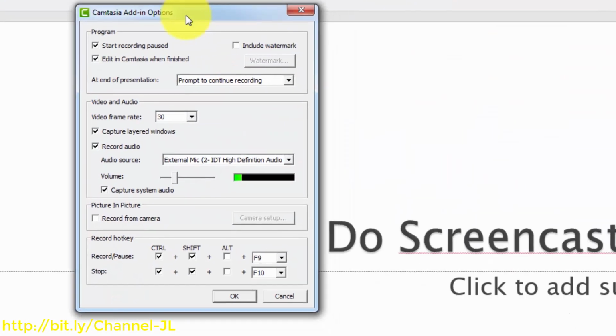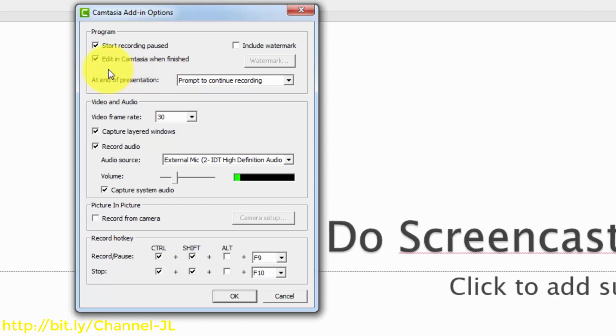Now you're going to notice that there are certain aspects of using your recorder, and all of these things are going to be adjustable. Now you'll notice that you can edit the PowerPoint presentation in Camtasia after it has been completed, and there are some advantages to recording your presentation this way. Now, the disadvantage is the difficulty with using this method as well as integrating your screen share video. So if you want to record your screen at the same time, it's possible. It's just a little more difficult logistically.